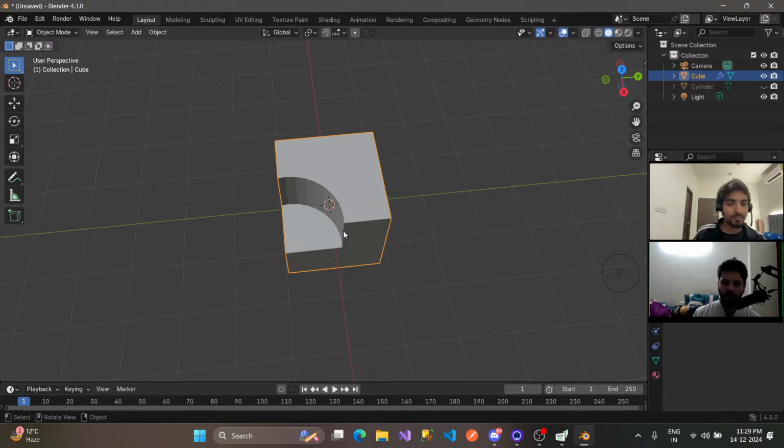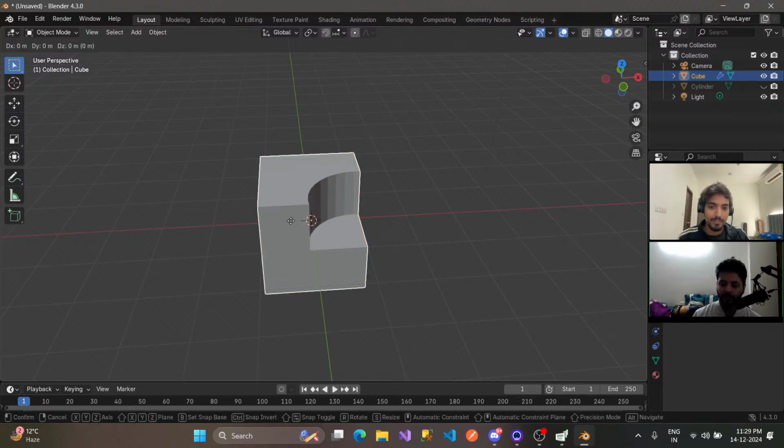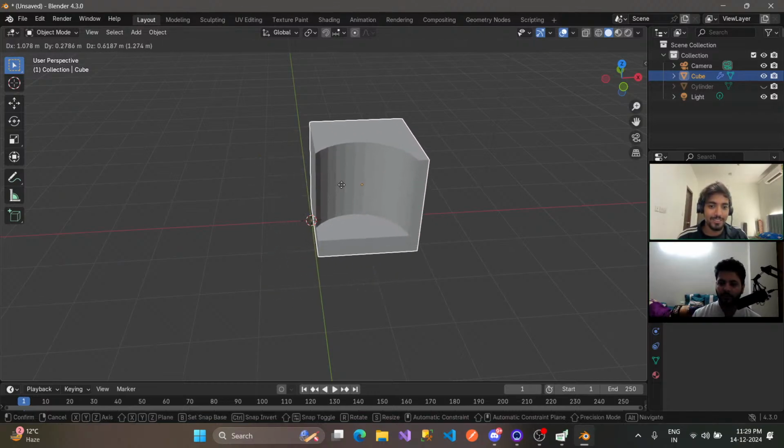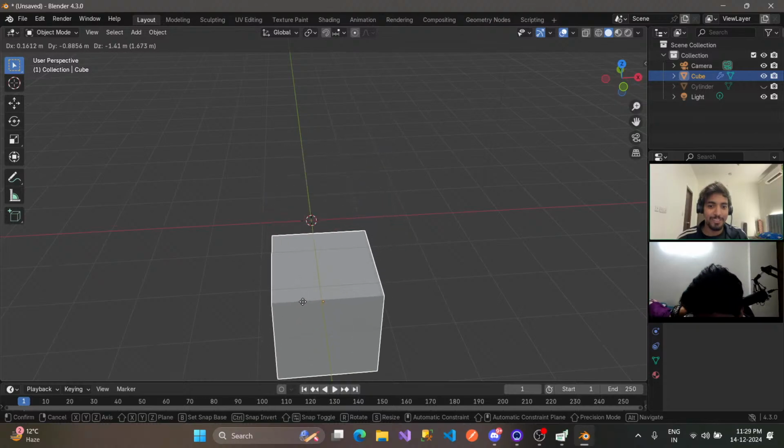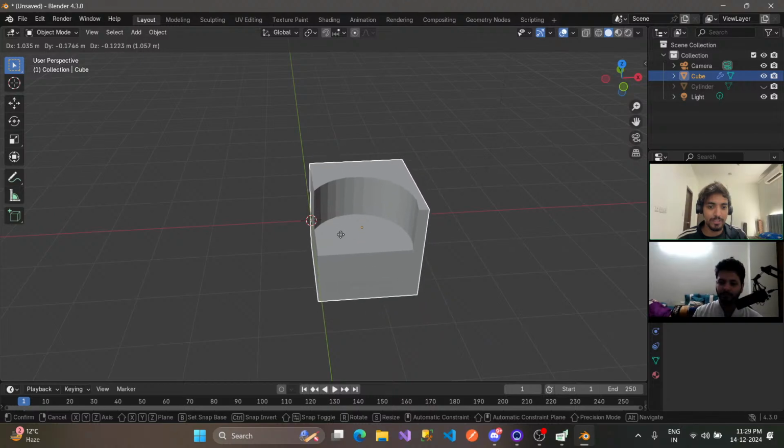You can actually grab the cube and move it around a little bit, and you're going to be able to see the booleans in real time. You already have the cube selected, brother. Select the cube, grab, like press G. So what's actually happening is it is changing the shape of the cube.